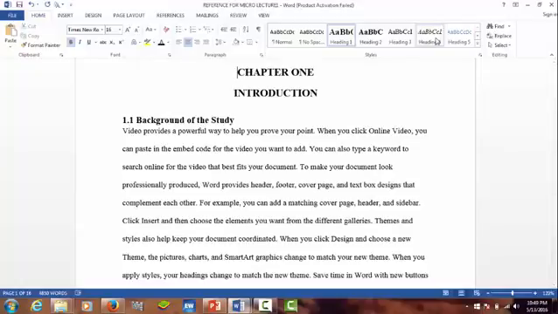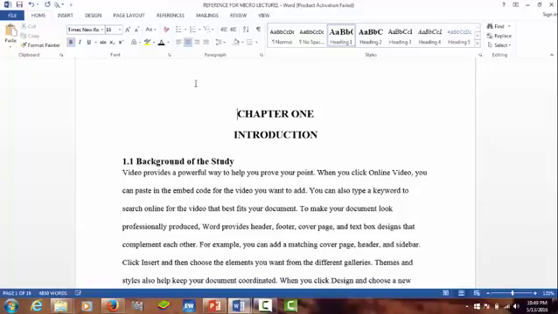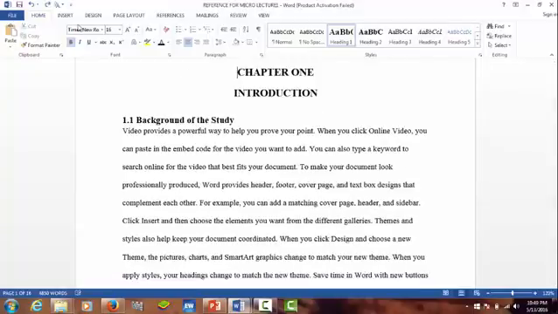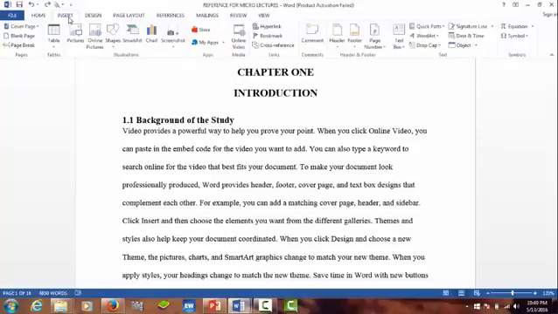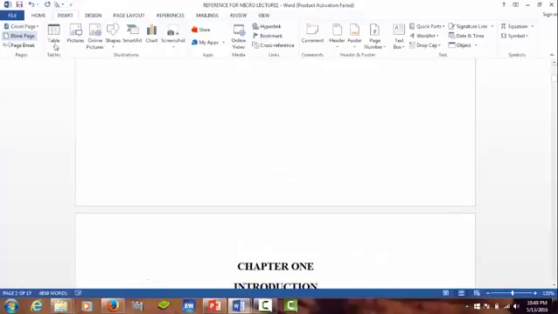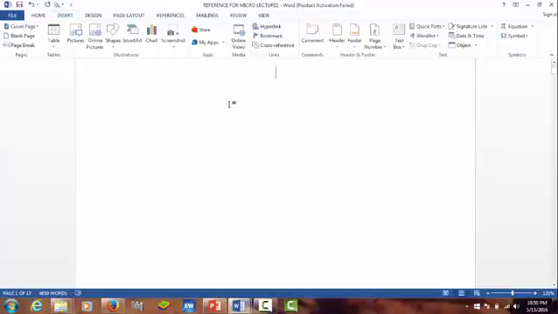Here I want to insert my table of contents at the beginning of the document, so either you press Enter to create a space for yourself, or you go to the Insert tab, and here you can insert a blank page. So I have my blank page now, and this is where I want to insert my table of contents.